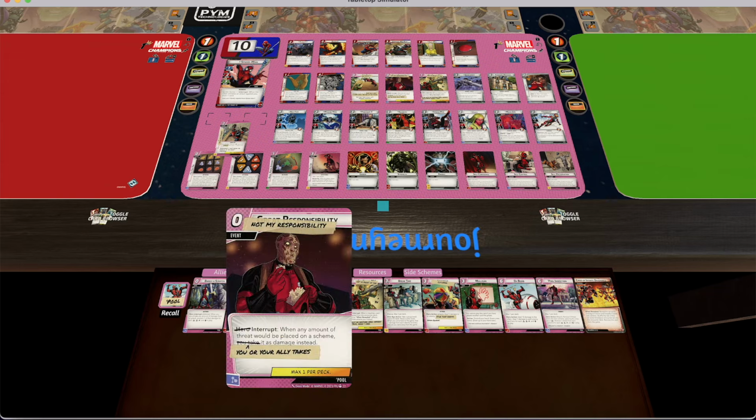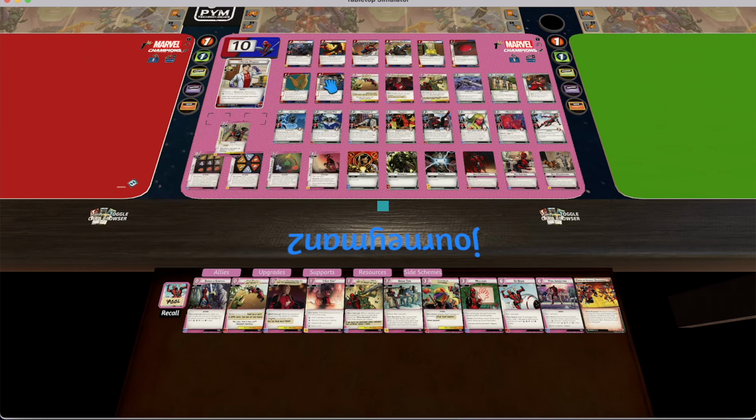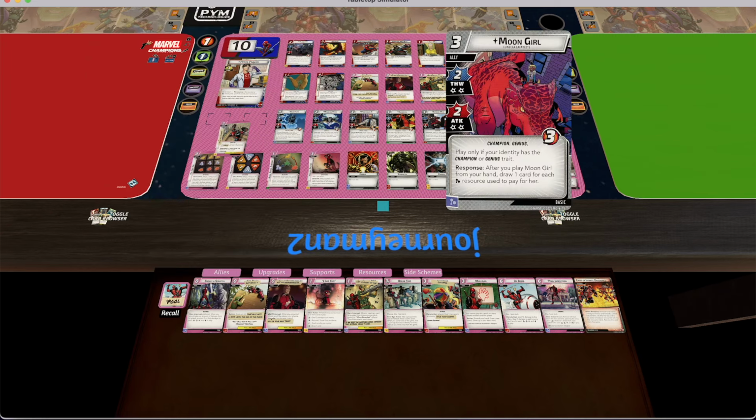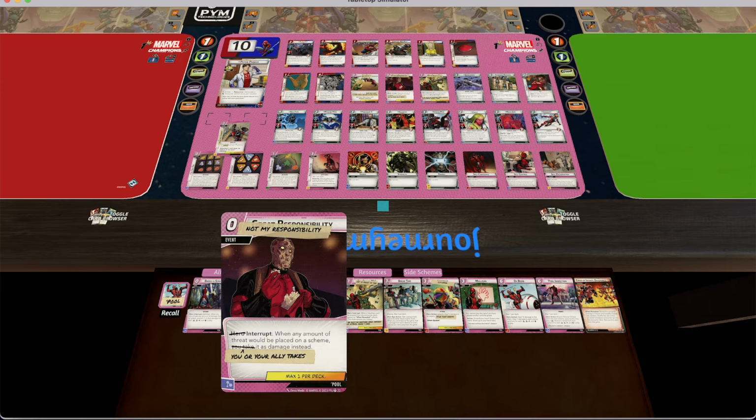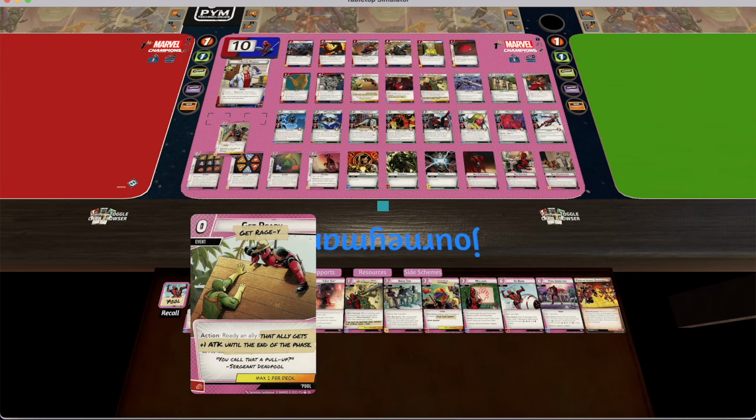So pretty nice to be able to just have a way to flip Spider-Man, because he gets a lot of value out of flipping from his Alter Ego Scientist resource. He gets a free resource there. He gets access to his Genius cards like Moon Girl. So being able to guarantee a flip, being able to heal it back up with Aunt May, very good for Spider-Man. And our last event here is going to be Get Ragey.